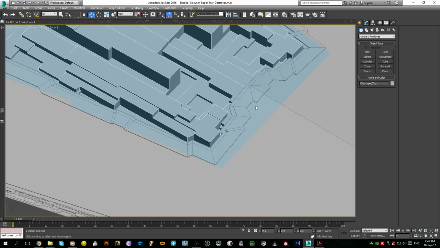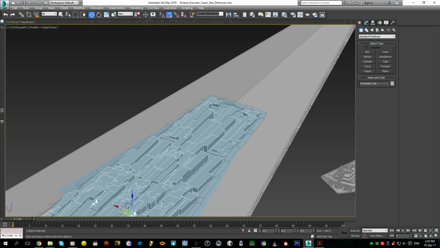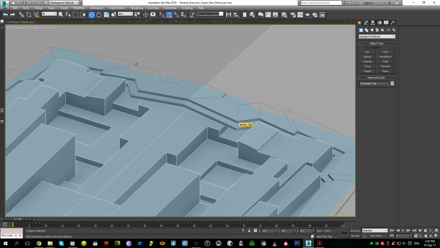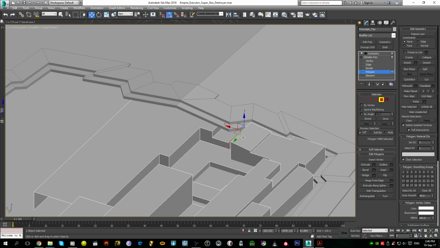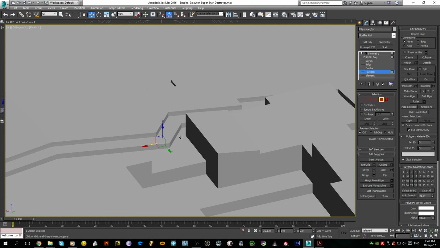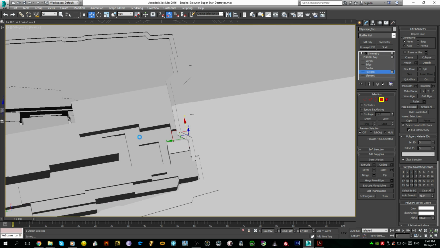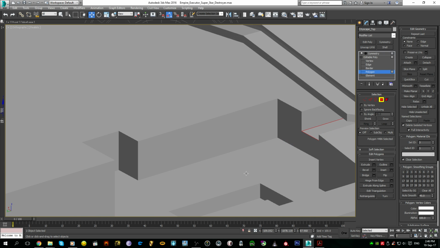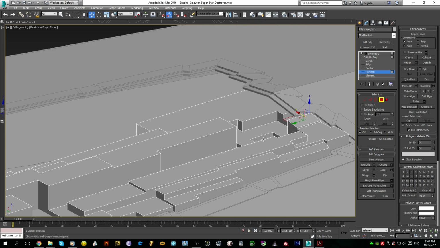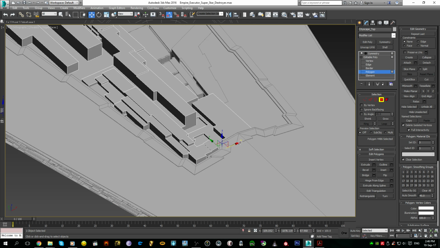Let's see. Yeah, that looks bad. Not from this side. Yeah, we'll just leave it. I like this, so. We could even extend. Is that going a bit too far? I mean, who the hell's ever going to look at this area here if there's an overhanging bridge? We still have to make that.